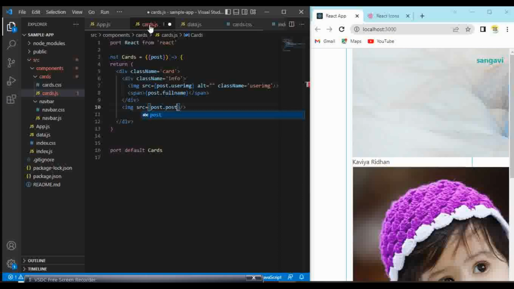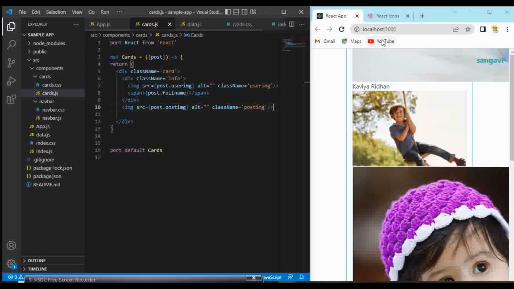So for that, post image and then class name. You can see first the user image and then the user full name and then post image.